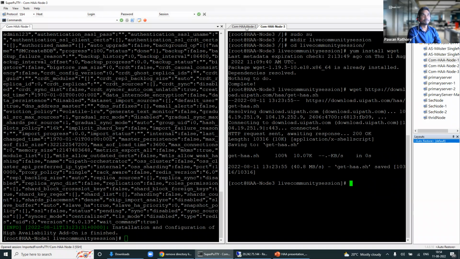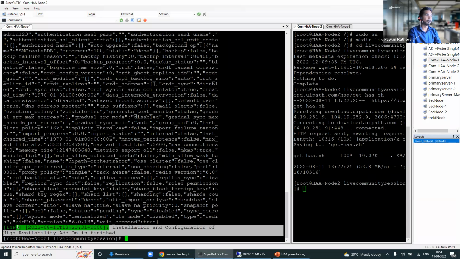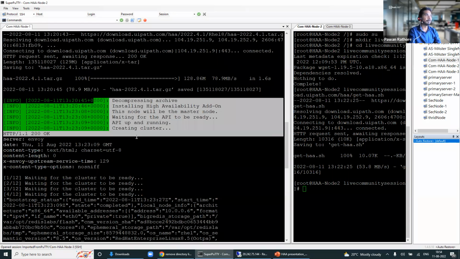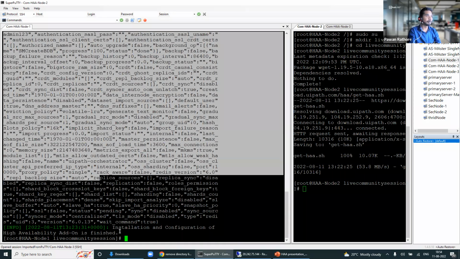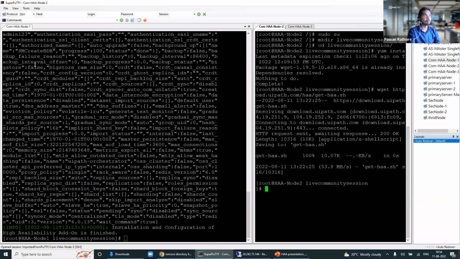Now, while we were downloading the prerequisite, if you have observed, the installation of our HA add-on on the master node has been completed. You see, the installation and configuration of the high availability add-on on node 1 has been completed successfully. And if we try to observe any of the errors, no, we did not get any errors. So it seems like the installation was successful without any failures, right? Now node 1 will be acting as our master, and we can go ahead and install the HA add-on on node 2.